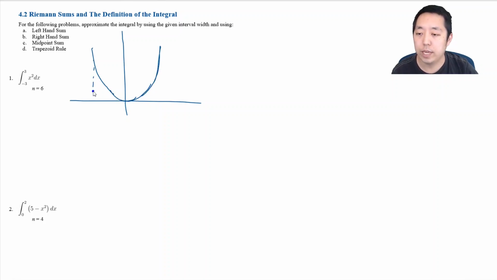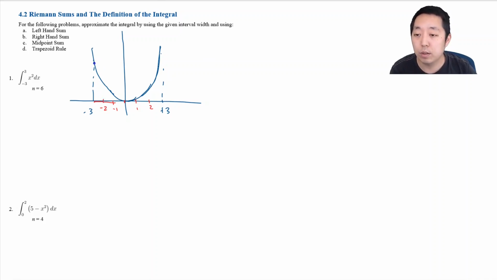And it's going to go from -3 to +3. Okay? And I want the area under the curve. So first, let's do the left-hand sum. And that's where I split it into 6 rectangles. So first of all, my intervals, this whole interval is 6 wide. And so my intervals are really going to be at like -2, -1, 0, 1, 2, and 3. Okay, so my rectangles are all going to be this wide. The real question is how tall do I make the rectangles?